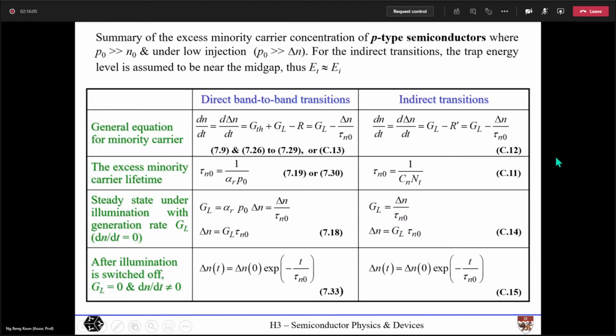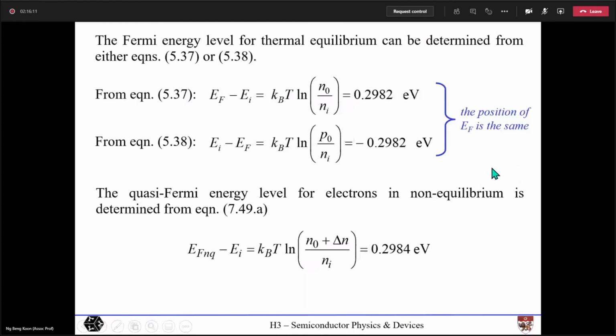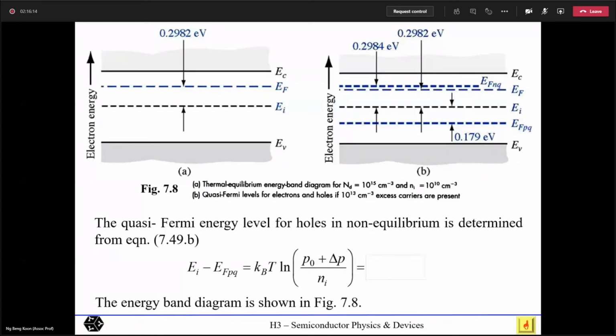Hi, Prof. I have a question regarding the quasi-Fermi level. Can you go to the second last slide? Just now you mentioned that the quasi-Fermi level for the holes falls below the E intrinsic, so the semiconductor behaves as a p-type semiconductor, right? Well, no, it doesn't behave as a p-type semiconductor. I'm saying that the concentration of the minority carrier now is like that of a p-type semiconductor with a Fermi level position at that of the quasi-Fermi level for holes. Just the concentration is like a p-type semiconductor with that Fermi level.